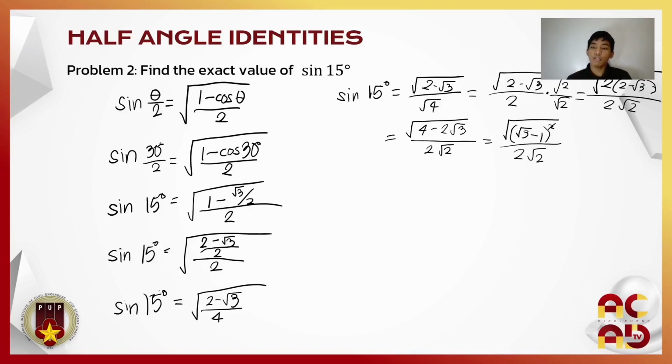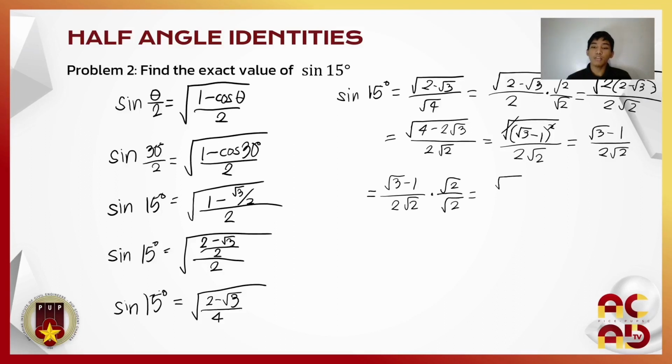And then, makakancel out na yung square natin at is square root sign. So, matitira is square root of 3 minus 1 all over 2 the square root of 2. But, we still have to rationalize the denominator. So, ang square root of 3 minus 1 all over 2 the square root of 2, kailangan nating multiply ang both numerator and denominator by the square root of 2.